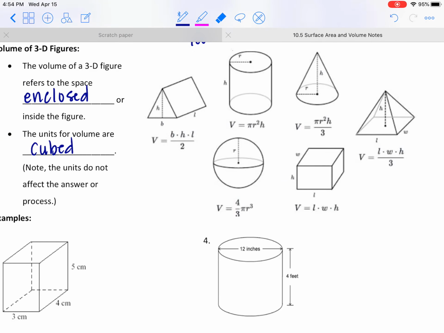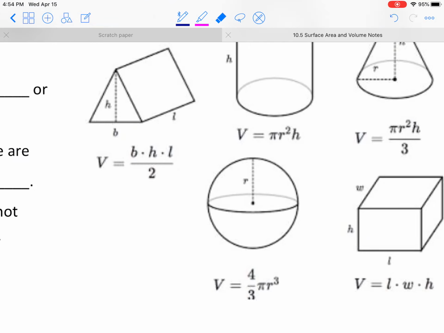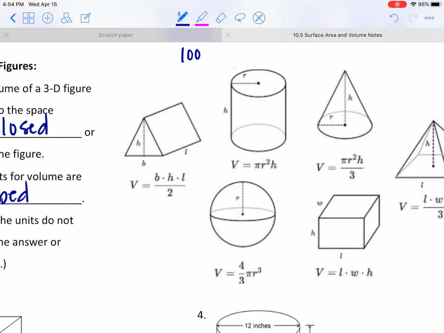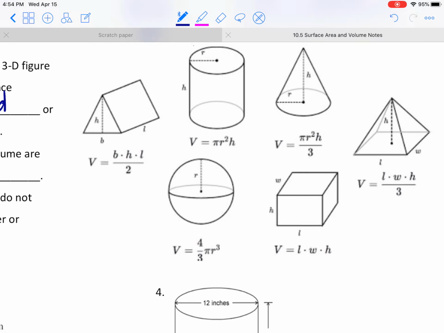So these are common formulas here, not every formula possible, but I don't think you're going to see anything outside of these. So obviously V represents volume. B and H we've talked about before, base and height. Now if you notice here in this triangular prism, we have this L. That's technically like a version of height, but when you're dealing with a triangle with a base and it already has a height in it, they just want to stick in another variable so we don't confuse the things. But you can see in the picture, you want the base and the height for the triangle, and then this height is for the entire figure, okay?